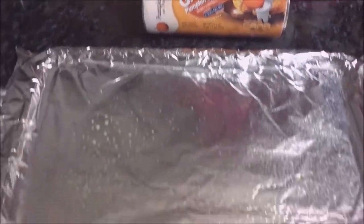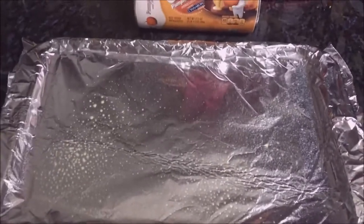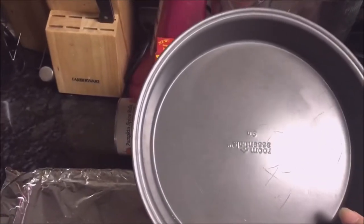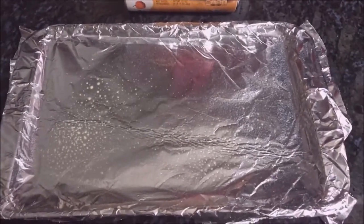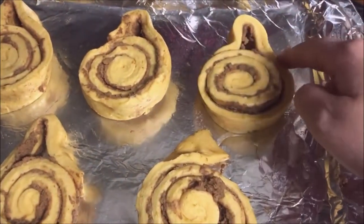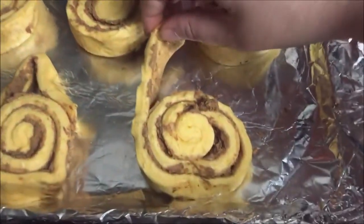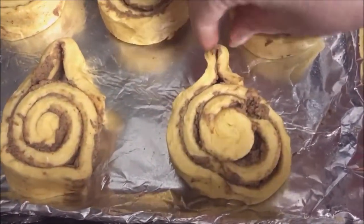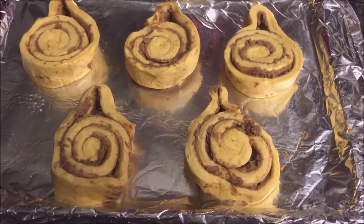But I went ahead and got this pan and put foil down and then put the nonstick cooking spray on it. That's what I'm going to be cooking on. I usually use these circle ones for my cinnamon rolls and they come out perfectly, but since I'm making stems, I'm going to have to use this. Okay, so I just bent over one of the very edge of the cinnamon rolls to make the stem. So you have the extra right here, and you can just bend it and kind of squeeze it, and that makes the stem. Now I'm going to cook these at 350 for about 25 minutes.